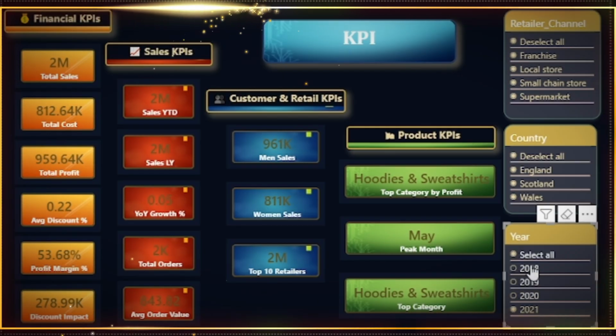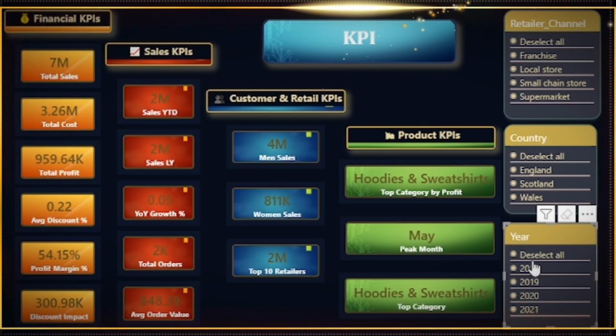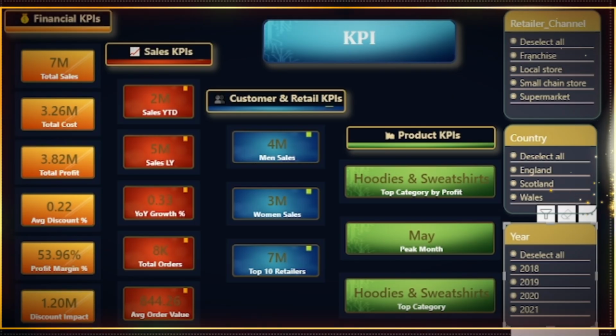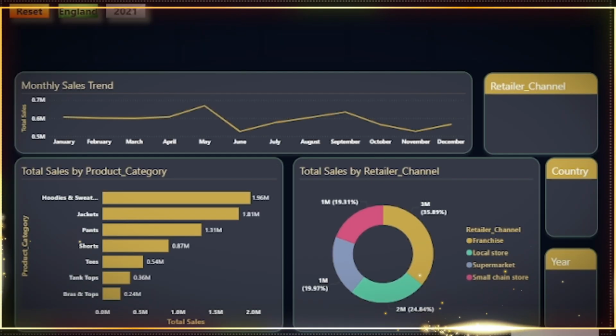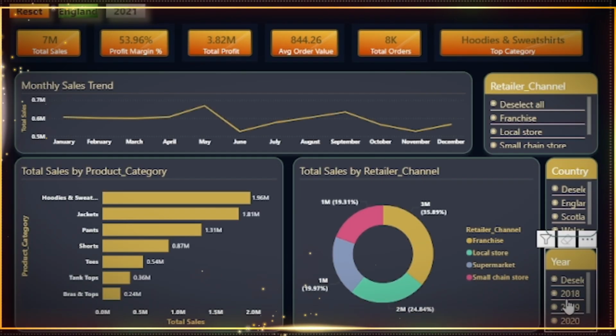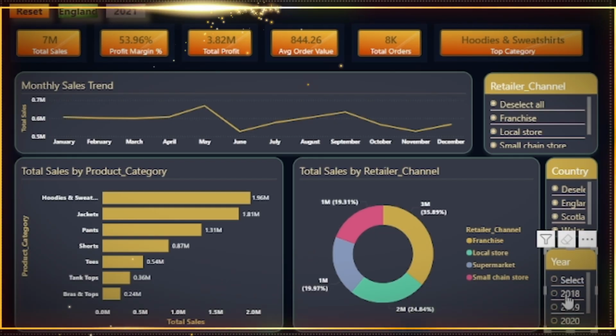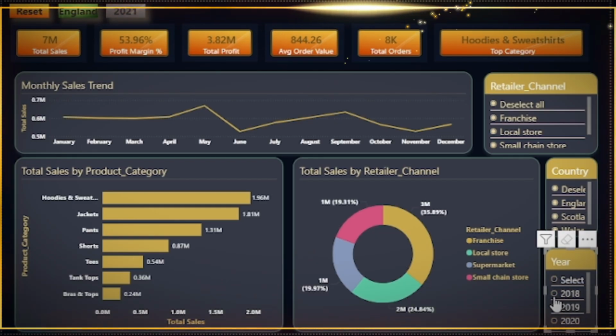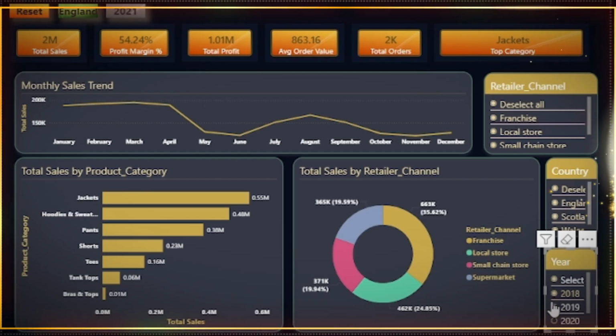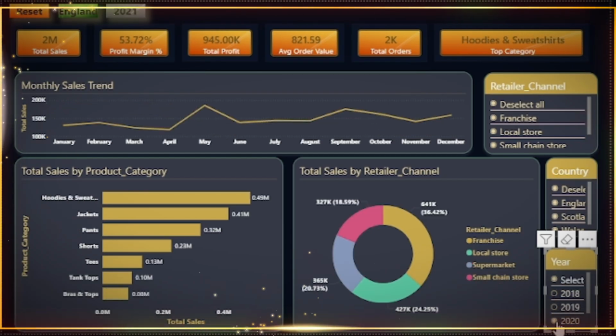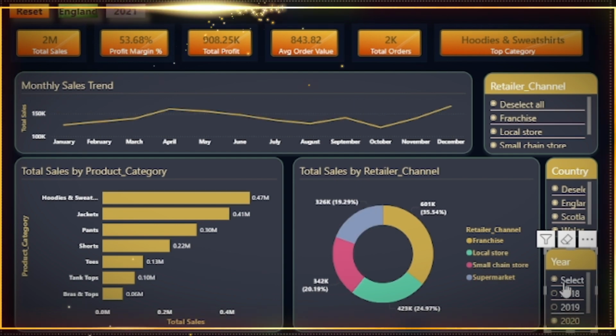The dataset covers 1,210 product SKUs across 786 active retailers, and every single number you see on this dashboard updates instantly when you apply a filter. All of this was built from a raw Excel file, cleaned, modeled, and transformed entirely inside Power BI.